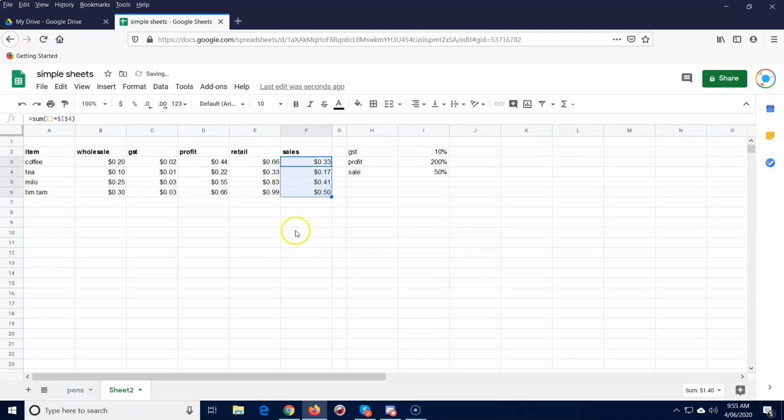So drag that formula down. So you can see that with our sales figures, even though we're selling it at 50% off, we're still making more money than what it's going to cost us.